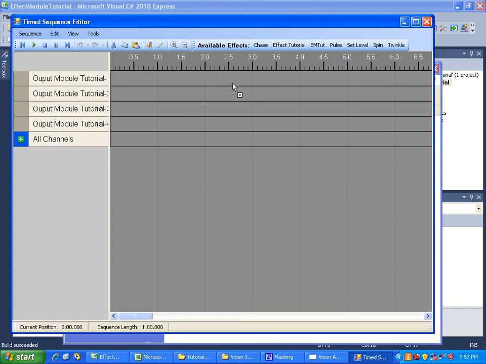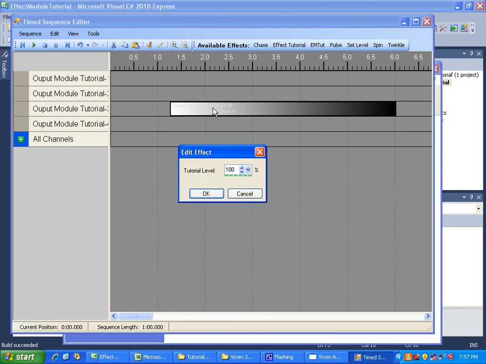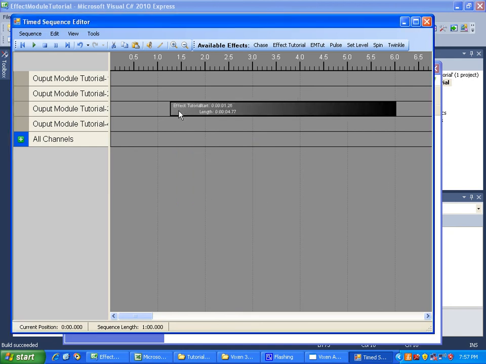Alright, so let's go ahead and test it. Drag our effect tutorial and you'll see that it starts at top level. By default we set it at 100 and it fades on down to 0. You'll also see if we move it around, it does the adjustment, takes care of all that. And we can even edit it. Let's set this value to 50. Click OK. And you'll see it starts off at a dimmed value of 50 and goes down to 0. So that's it. Now we have a complete semi-interesting fade effect, and that is the end of this tutorial. So hope it helped you out.